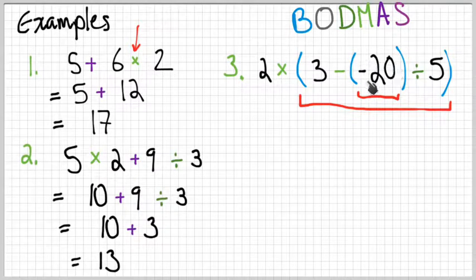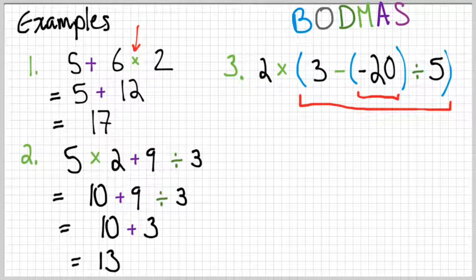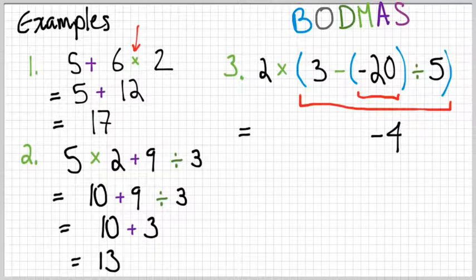So there's really nothing to do with these brackets. We could almost erase them. But some people, we just do that to really notice that this is a minus and that's a negative. To distinguish there. So that bracket doesn't do a whole lot. So should we do the subtraction first or the division? Well, division comes first. So we're going to do -20 ÷ 5.